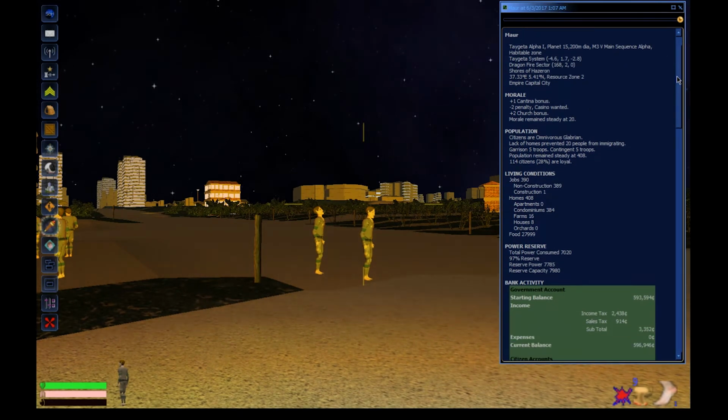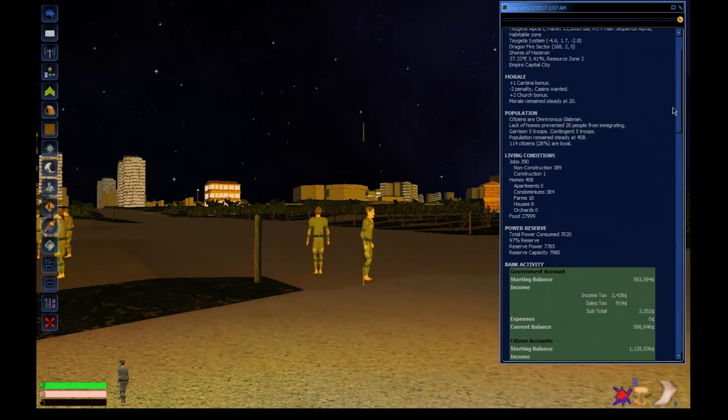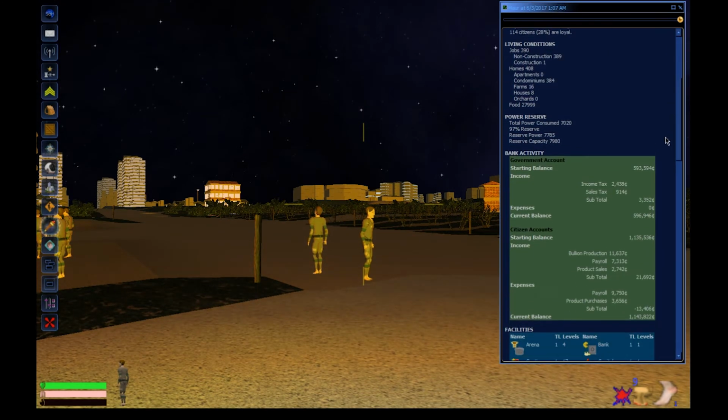We got a location, of course, our morale. We need a casino. You see, we still haven't mined a certain resource to be able to make a casino. You need to be mining gems for that. So we'll get to that sooner than later.